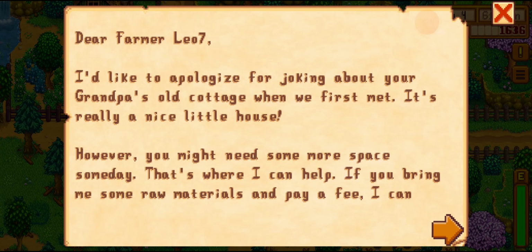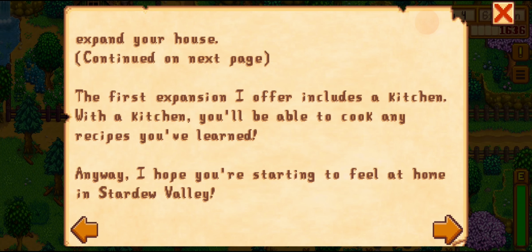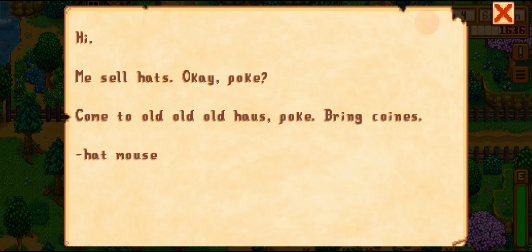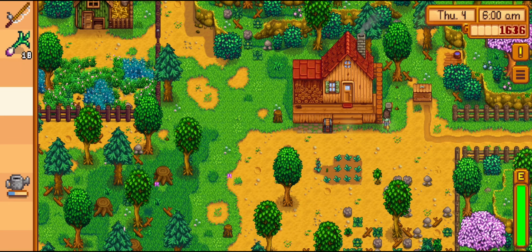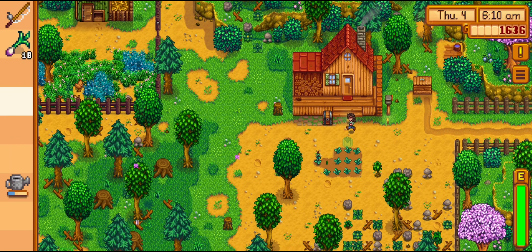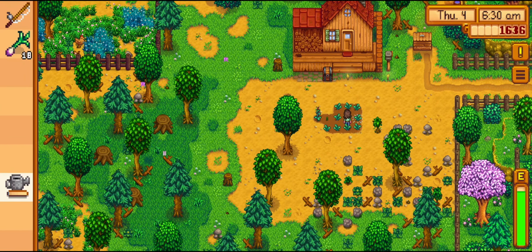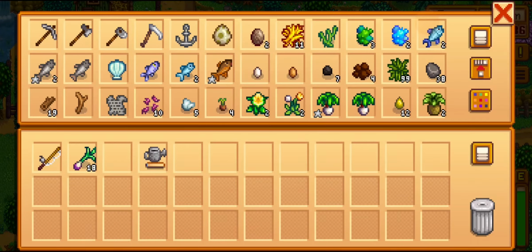And here's a letter from Robin. Apologizes for what she had said of our grandfather's building. And a letter from a mouse, very unusual. A hat mouse. We are going to water the plants compulsorily every day.